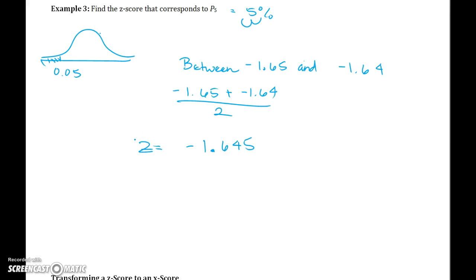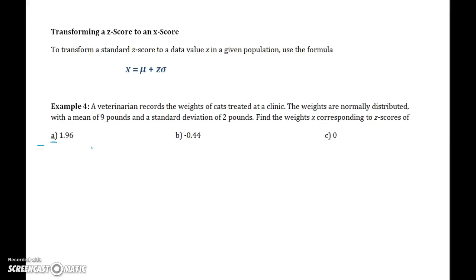The key thing I want you to remember here, because it's notation, this is talking about the 5th percentile. Percentile. That's the area to the left automatically. It's the number below that. So if I'm in the 90th percentile, that means 90% of the people scored below me. Okay, let's keep it pushing.